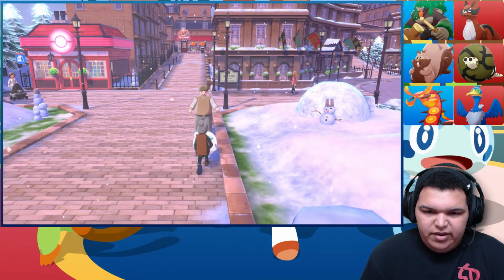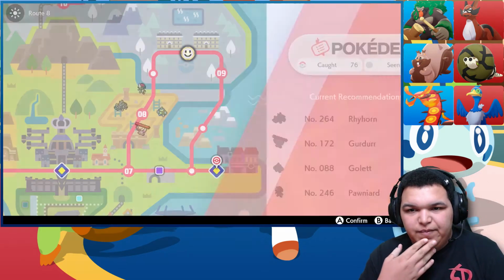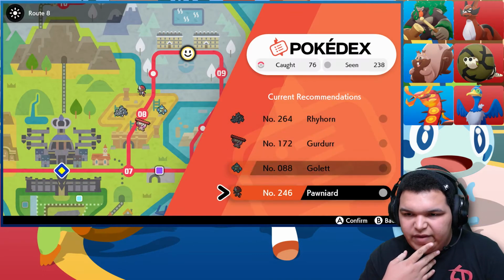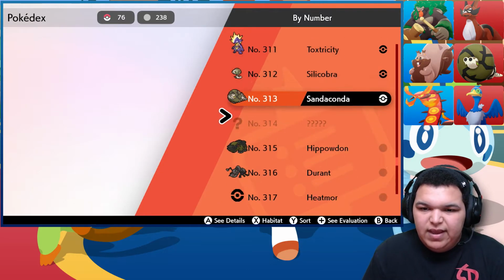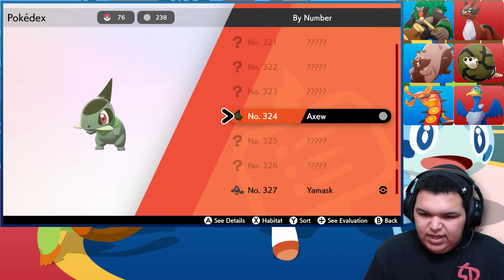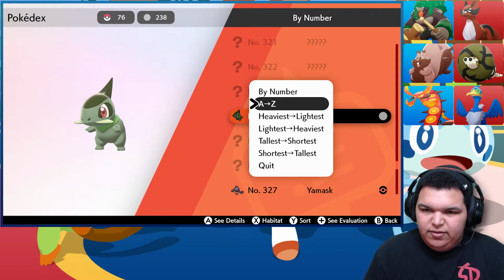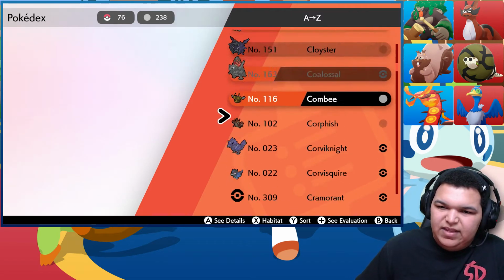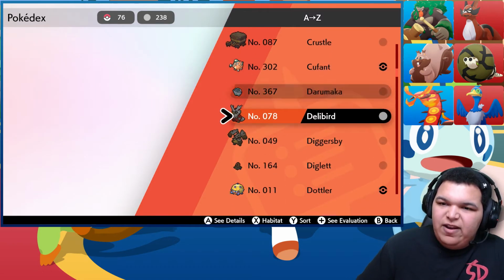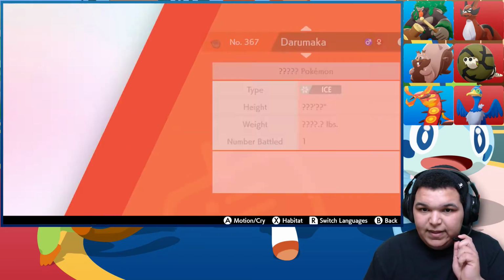But Darumaka, can you be in my Pokedex, please? Because I want to know where I find you. Where do I find you, Darumaka? I want to know. I've seen so many Pokemon. Let's try... So let's go down to D and see if I find... Okay, so that is the case. Where do I find you?